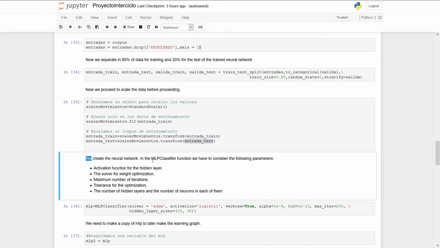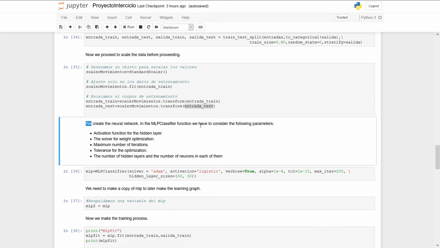Now we create a neural network with MLP classifier. It is a function that considers the following parameters: the activation function, as we can see here, and the solver for query optimization that we can see here.